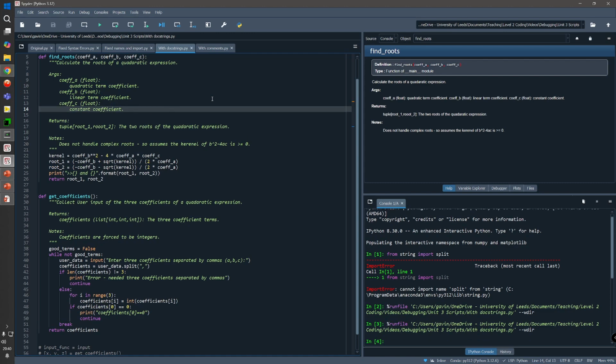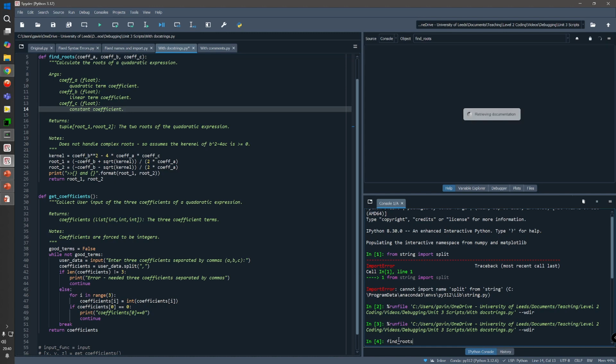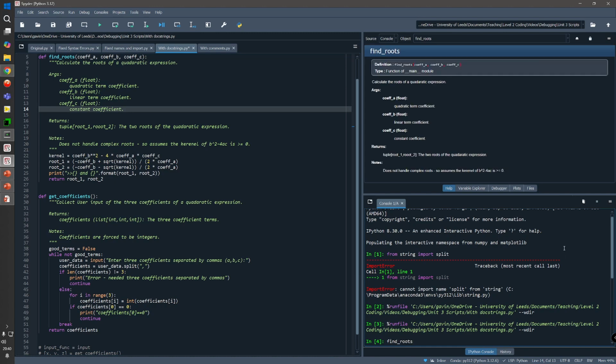If I do that again, oops. That's more like it. You see it's given a nice list of the arguments, the data type, what they mean, the return value, and the note. So it's then very clear.